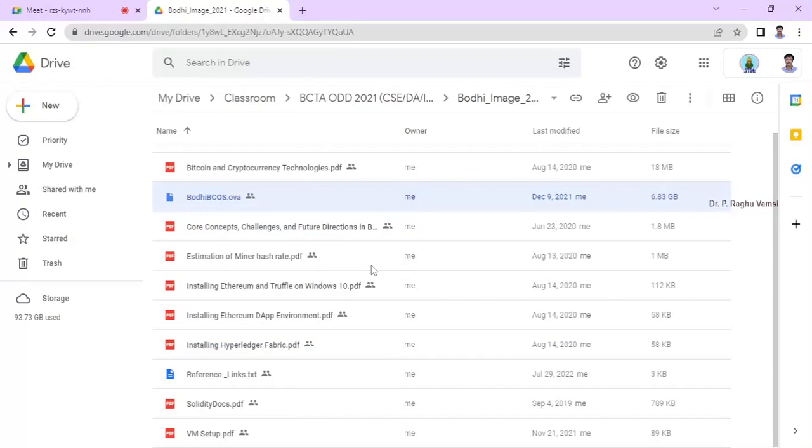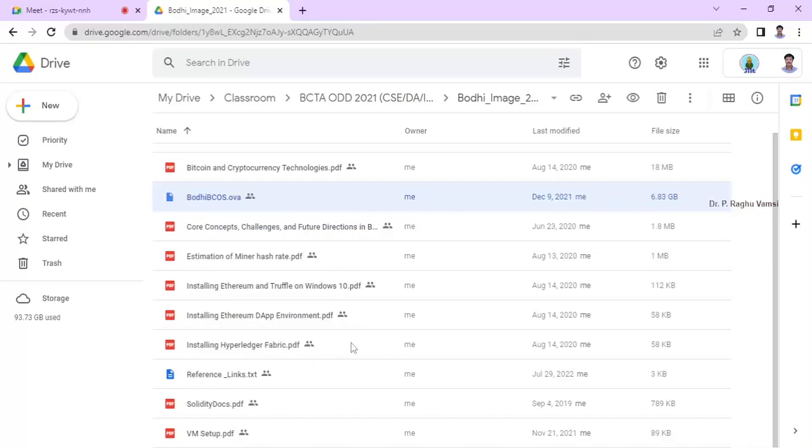We have already seen that Linux is a very compatible environment for installing Hyperledger, Ethereum and so on. So I have chosen a Debian flavor of Linux called Bodhi Linux, which is a very lightweight operating system. In this Bodhi Linux, I have installed Ethereum and supporting tools, Hyperledger and Corda R3.